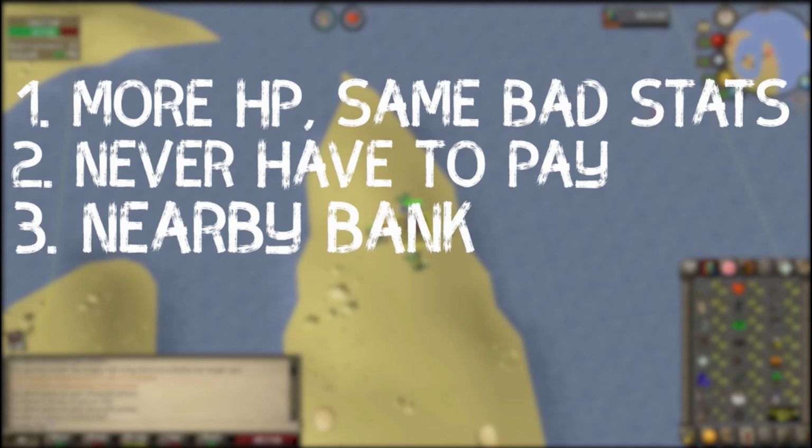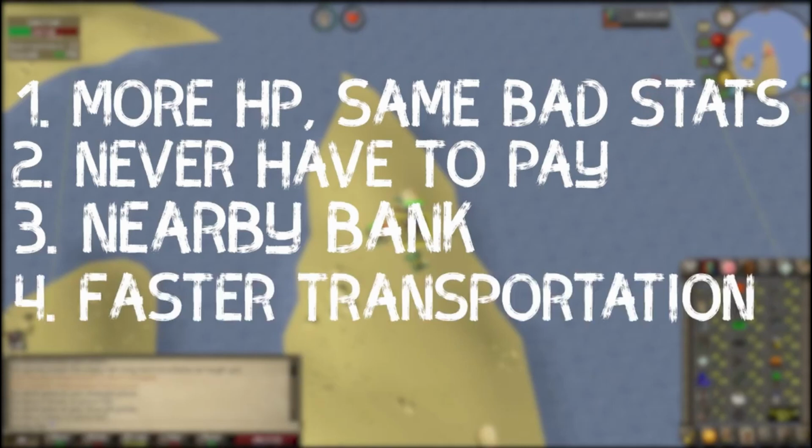And lastly, it's just much faster to get there. Well, not much faster. That's a bit of an exaggeration, but I did time it, and it takes about 32 to 35 seconds to get to sand crabs if you use a skills necklace or Xeric's talisman. And comparing this to the dig site pendant usage, getting to ammonite crabs, it takes about 22 seconds. So that's just the quick rundown.